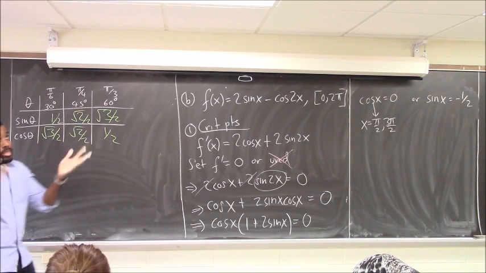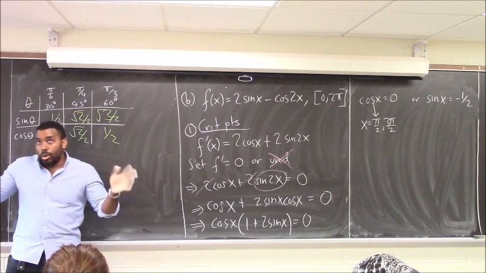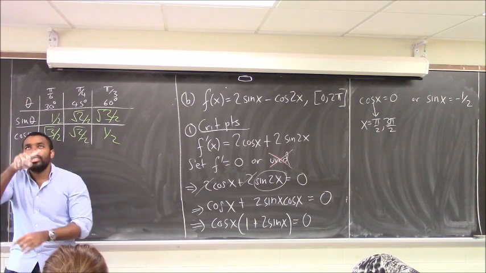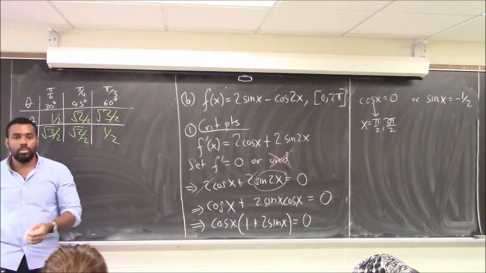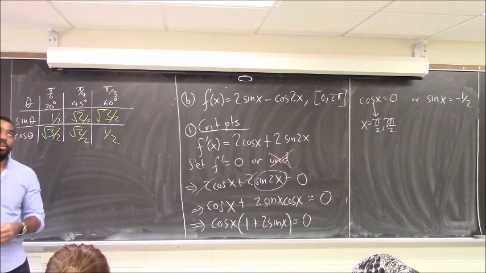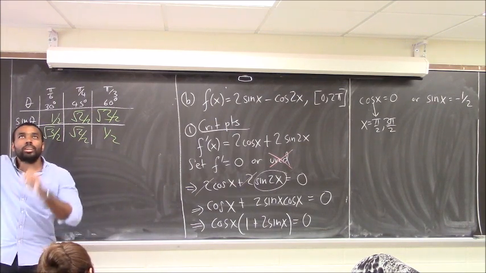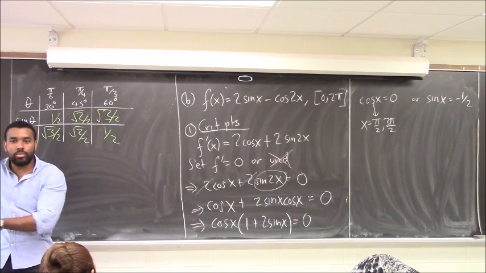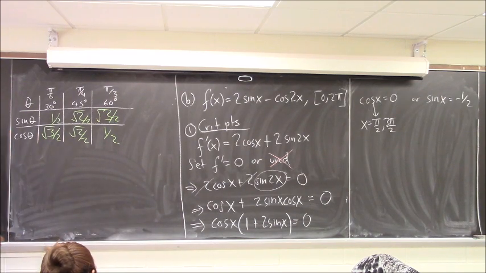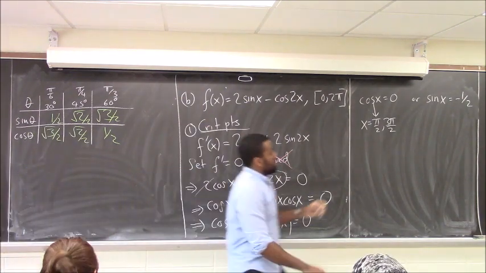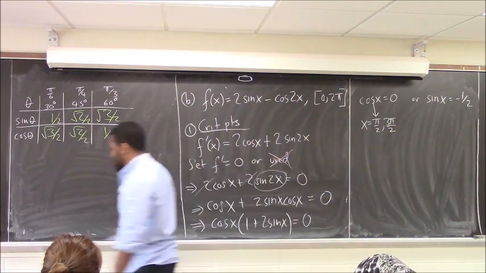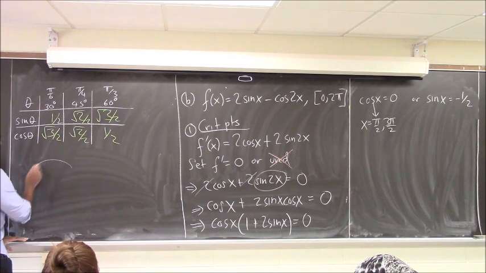So without looking at the table, if I want to know what's cosine of pi over 4, oh, that's in the middle, radical 2 over 2, right? And if I want to know, okay, what's cosine of pi over 3? Well, pi over 3 is to the right, 3, 2, 1, that's going to be a half, right? So you'll memorize things a lot easier, I think. Now, when it comes to figuring out something like that, where is it negative a half? Now you can think of the unit circle.